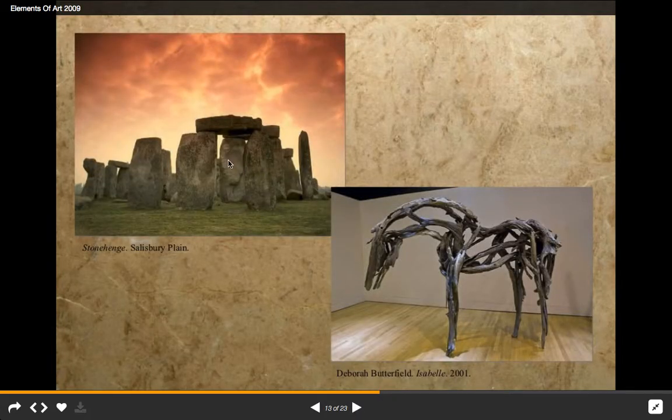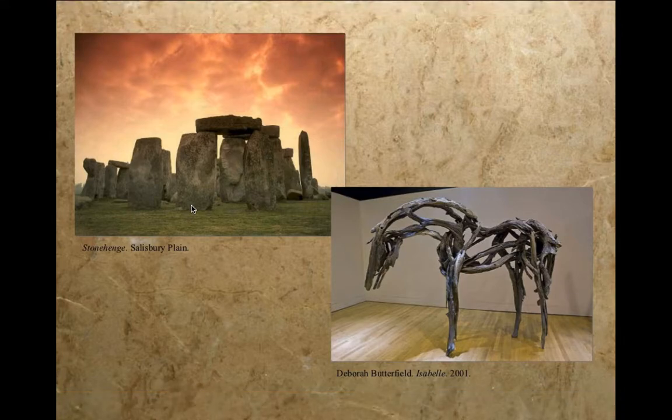Here again are two more sculptures. We have the Stonehenge here. This is a sculpture that was created by these massive stones. They are set upon one another and holding each other in balance as well. And this sculpture here, you actually walk through. So you're able to walk through all of the negative space and become one with the sculpture.